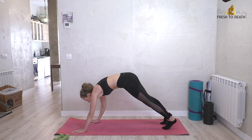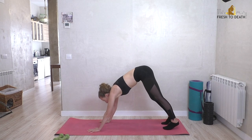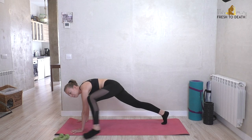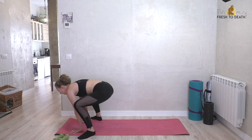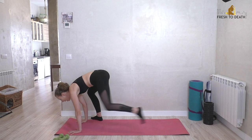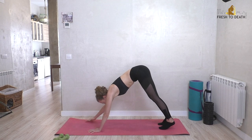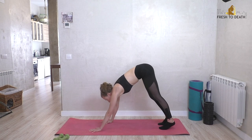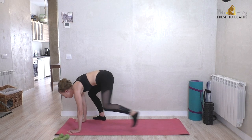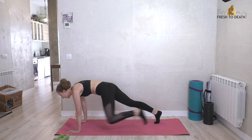You're gonna walk hands in, 4, 3, 2, 1, out. 4, 3, 2, and we're gonna repeat on the left. So you're gonna step left foot wide, heel down, right foot, drop the butt, lift the chest, low squat, hands touch down, back left, back right, a little bit quicker. Now we go. Right, left, squat, down, back right, back left.